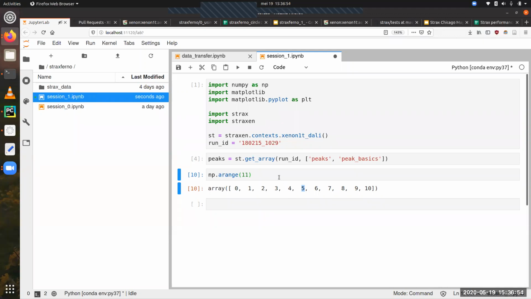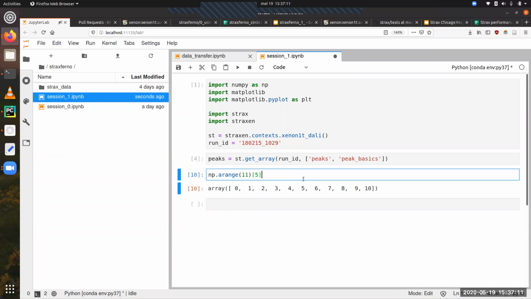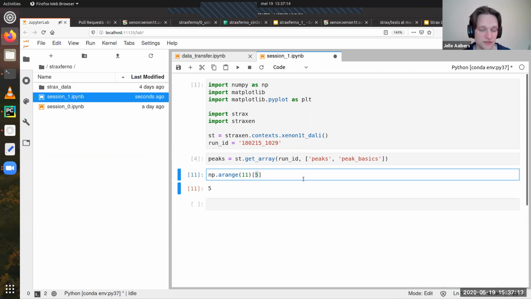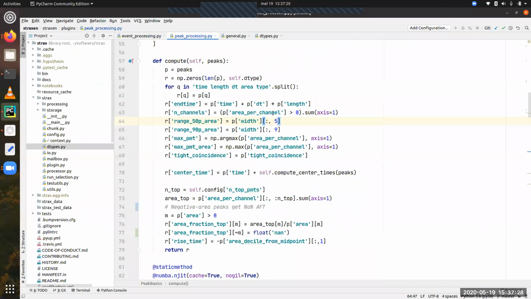But yeah, if you are in a square bracket, it won't count the sixth. So if I do this, you agree with me that 5 is the 6th element of this list, right? So if I do this, then I get 5. So I get the 6th element of the list if I put 5. So if you do colon, I think you're saying if you do colon up to 5, you're not including 5. Is that your concern, Hangi? Yeah, that's what I mean.